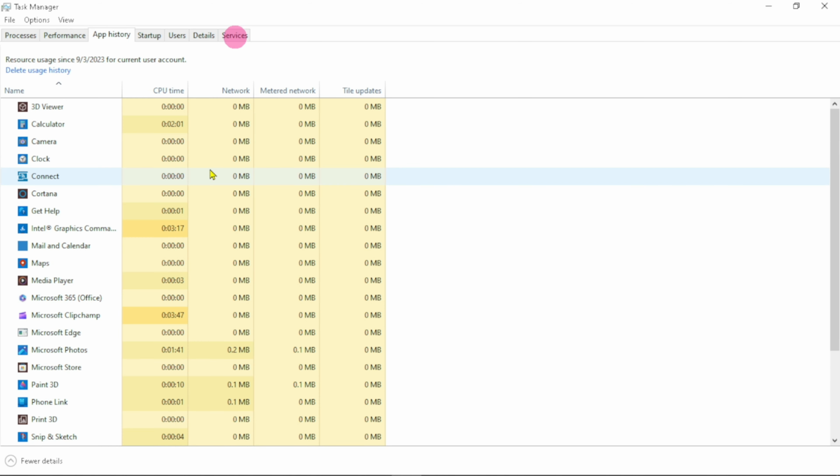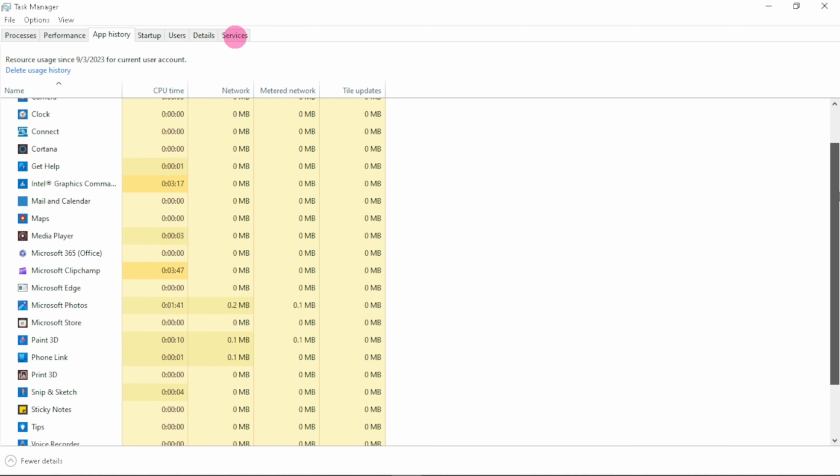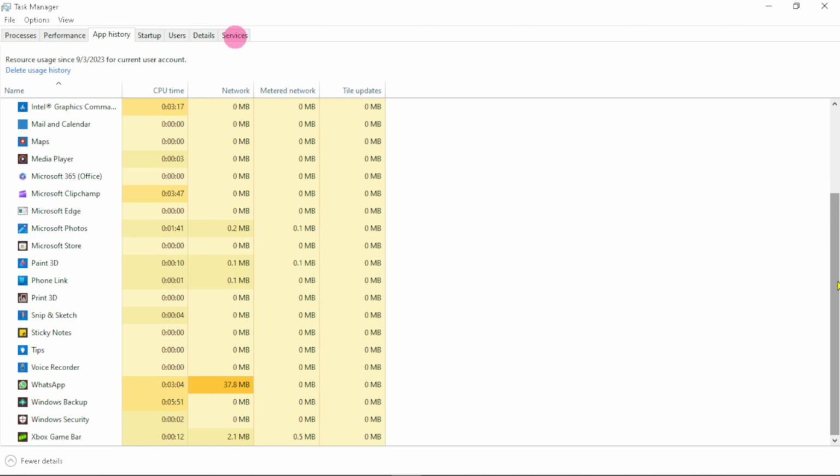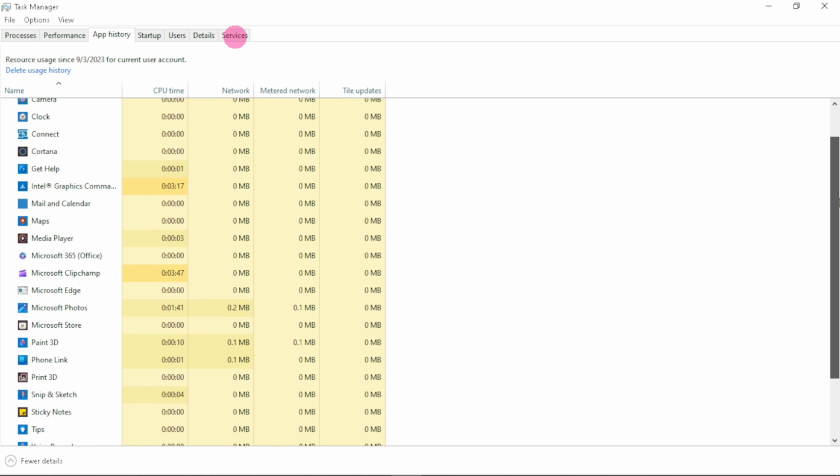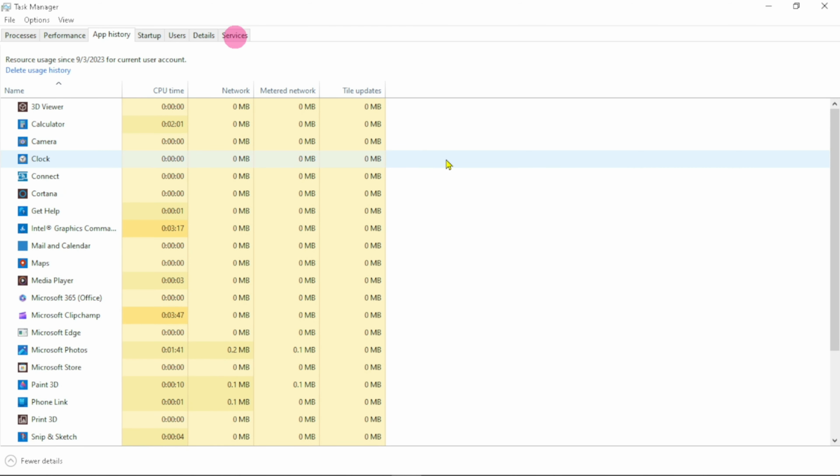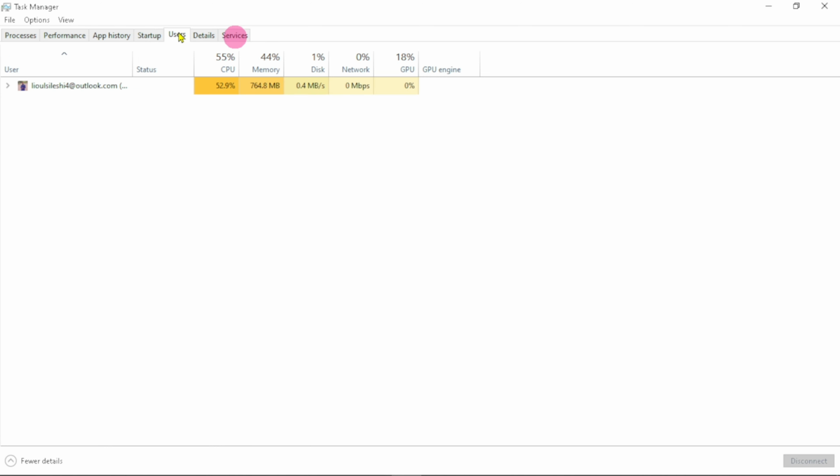You also have App history. If you use many applications, it will show you your app history, how many applications have been using the network connection. It will show you the histories whenever you are connected, and it will show you your users. I have only one user account in my computer.